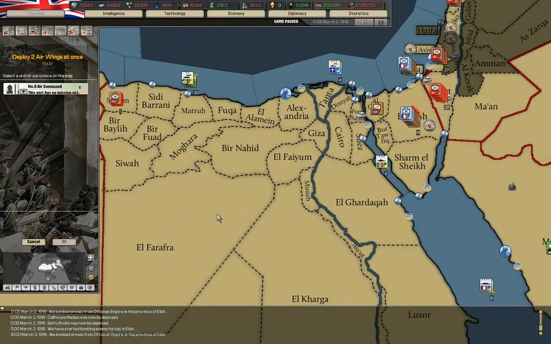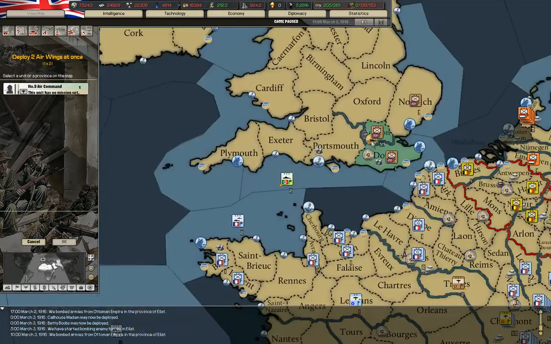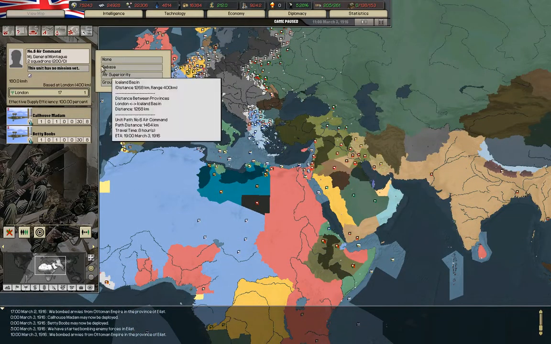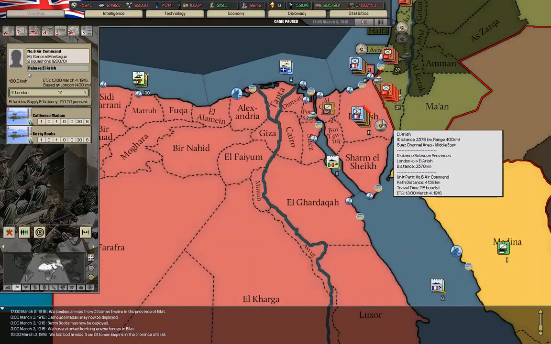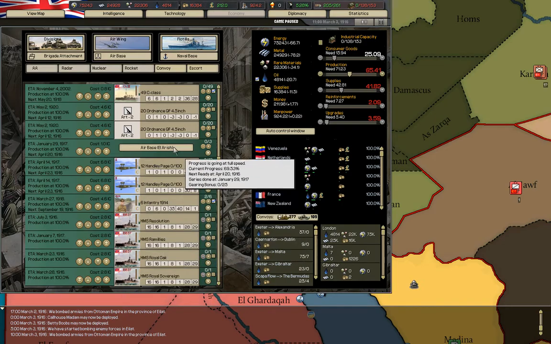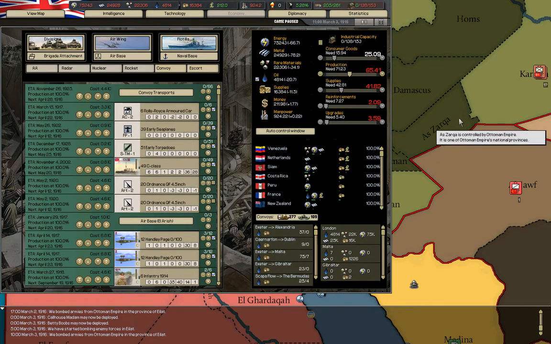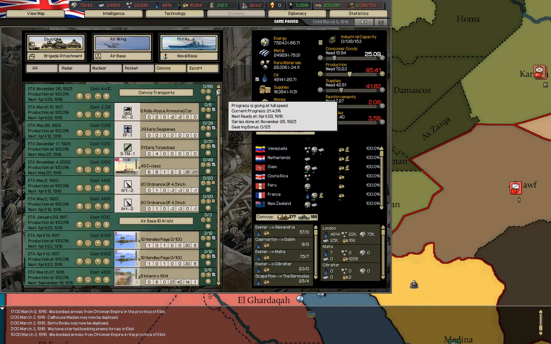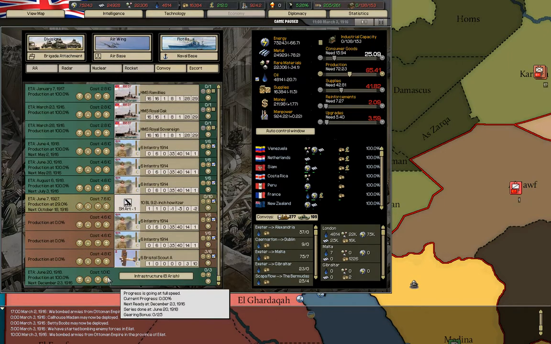And these air wings have interesting names. I'm gonna tell you that right now. Are we getting our air bases in El Arish? Yes, we are. Soon we'll have one of these air bases complete. In fact, we should also build some infrastructure there so that the air bases can be built faster.